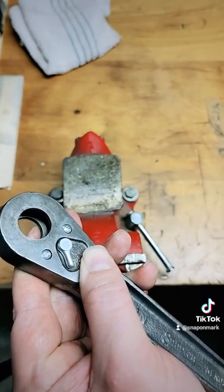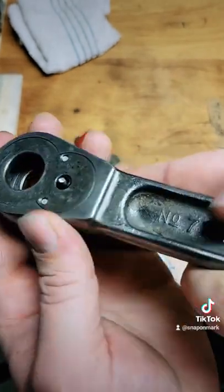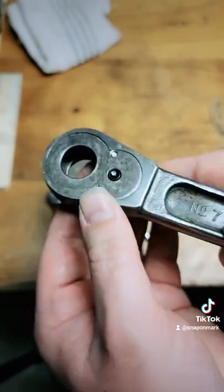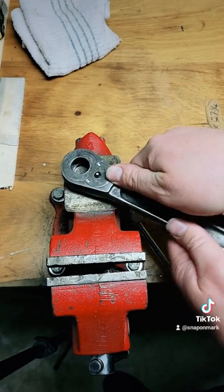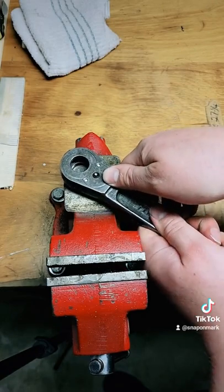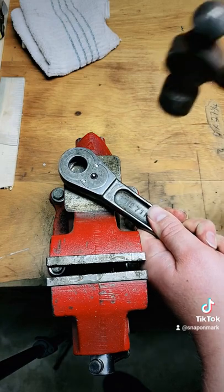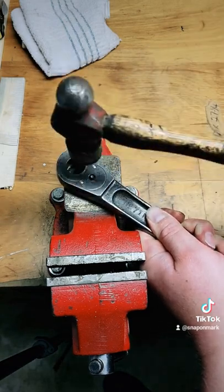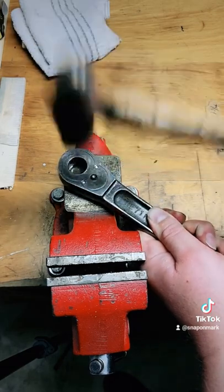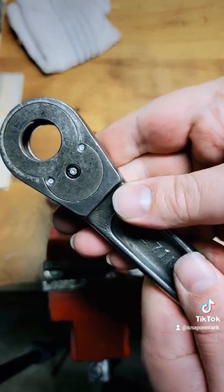All right, so we got that, and what that does is kind of hold it into place, and you can see how it sticks up there, and we're just peening that over. So you want to put the switch against a hard surface. This little anvil section of the vise here is perfect for me, but anything will work. And then peen it down. That just mushrooms it out.